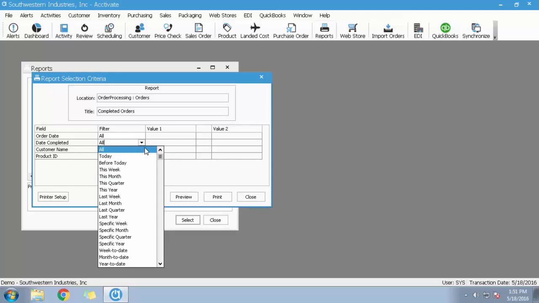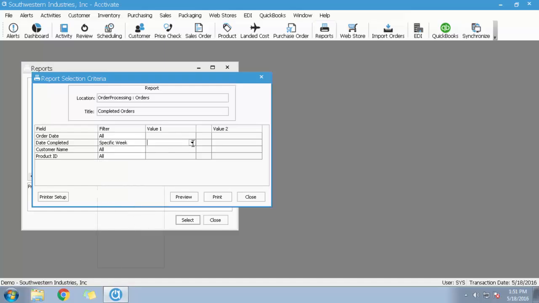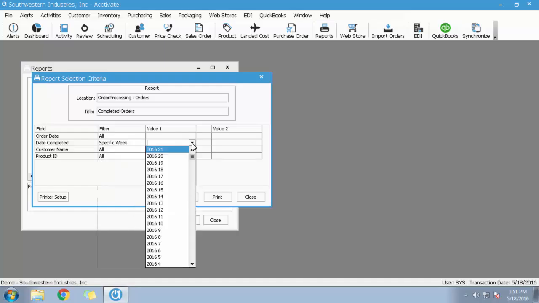So you can specify based on the filters themselves, and you can also tell Acctivate which specific week, month, quarter, or year to use, regardless if it shows in the dropdown. Let's do specific week, and then now in the value 1 you'll see a year's worth of weeks. So 2016 week 20, 2016 week 10, and then it goes all the way down to 2015 week 21.